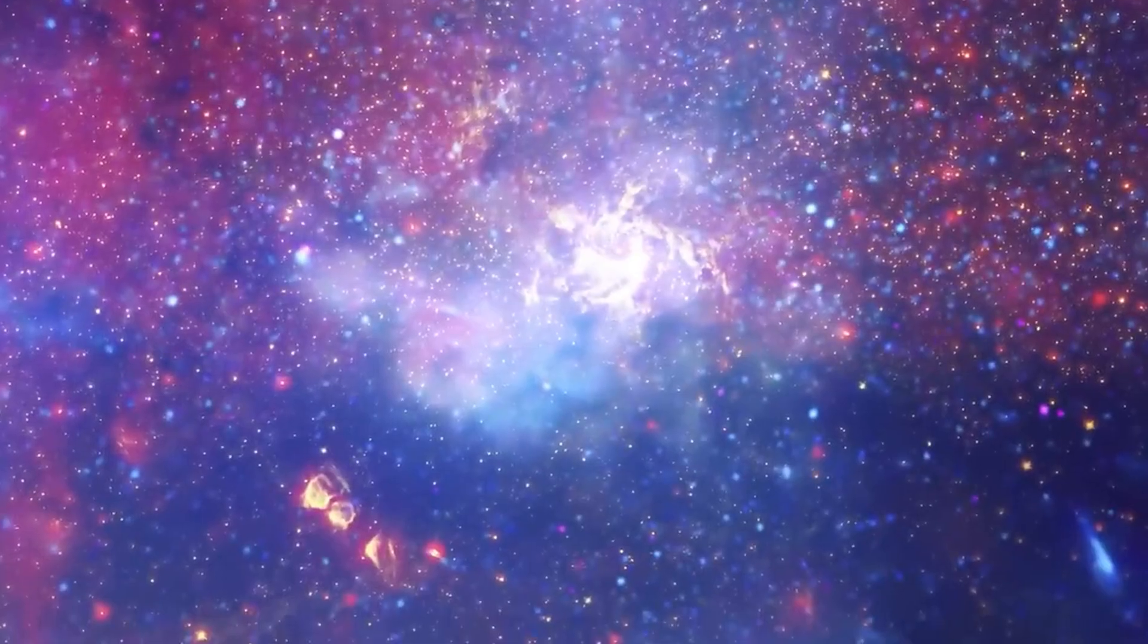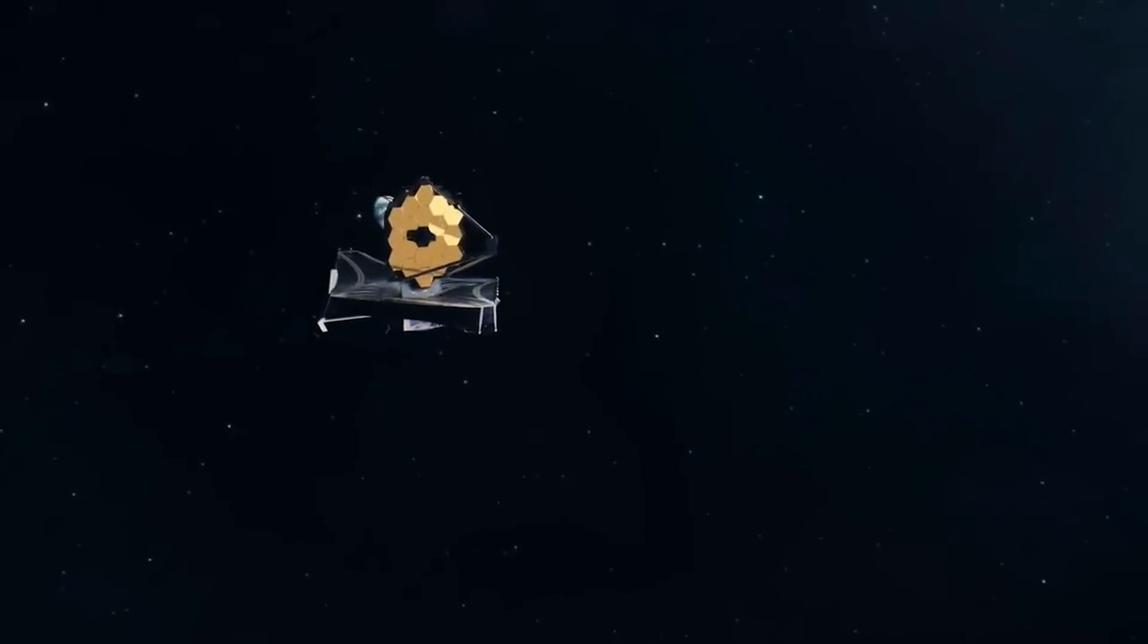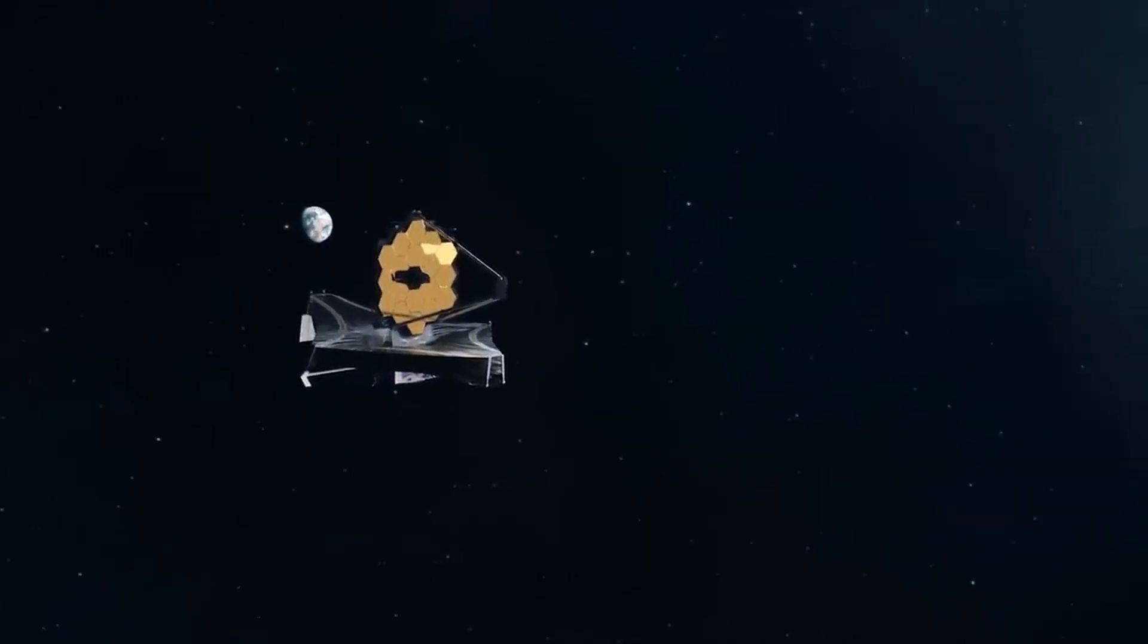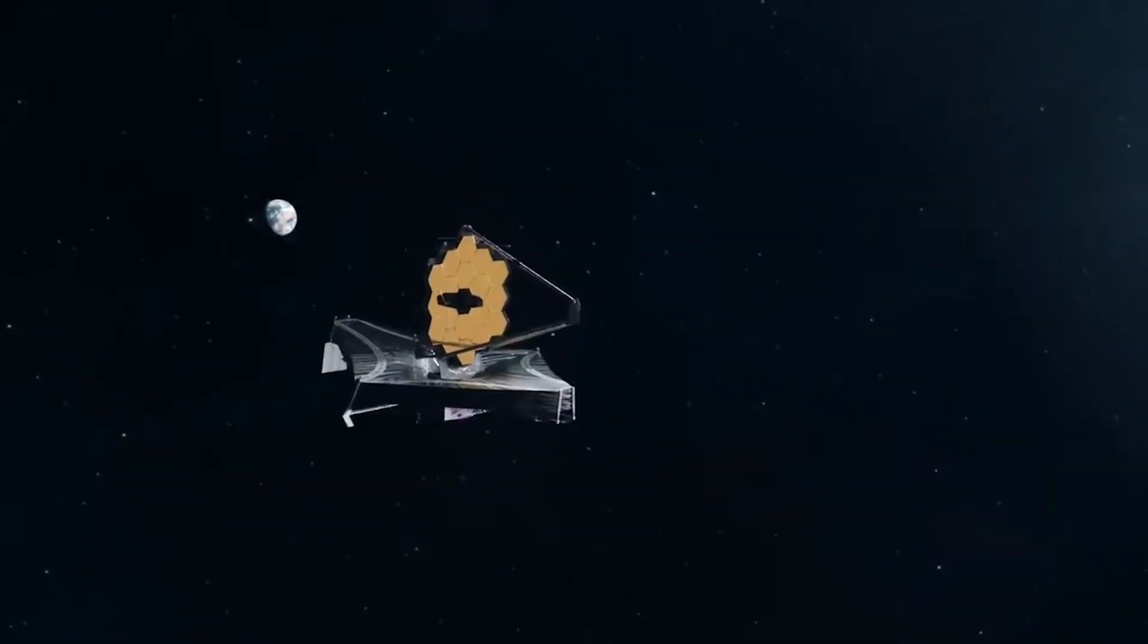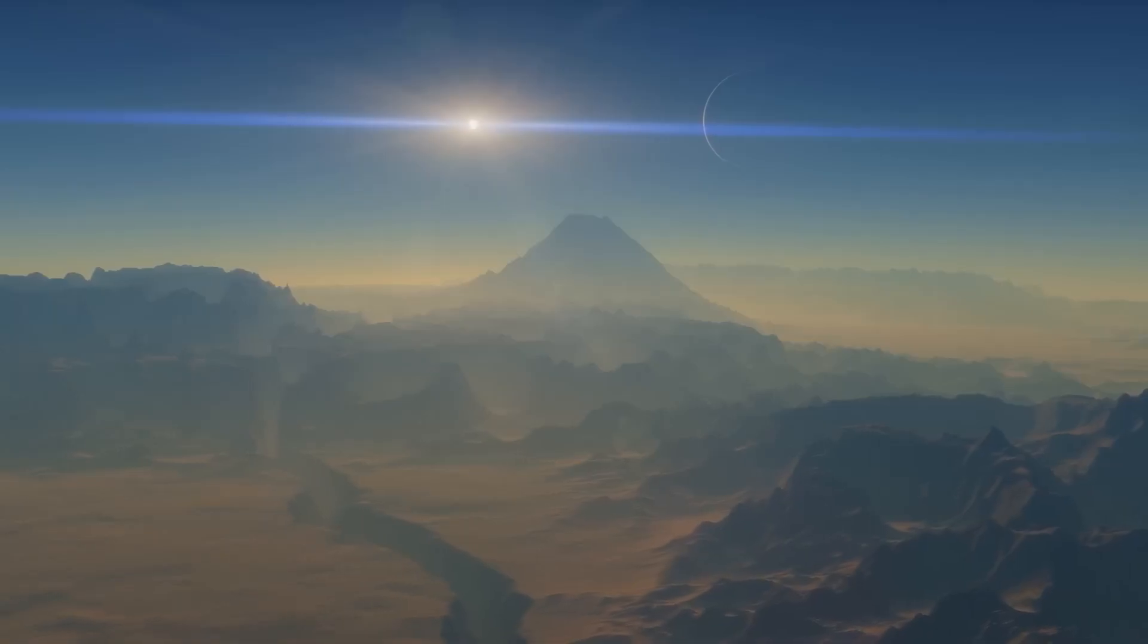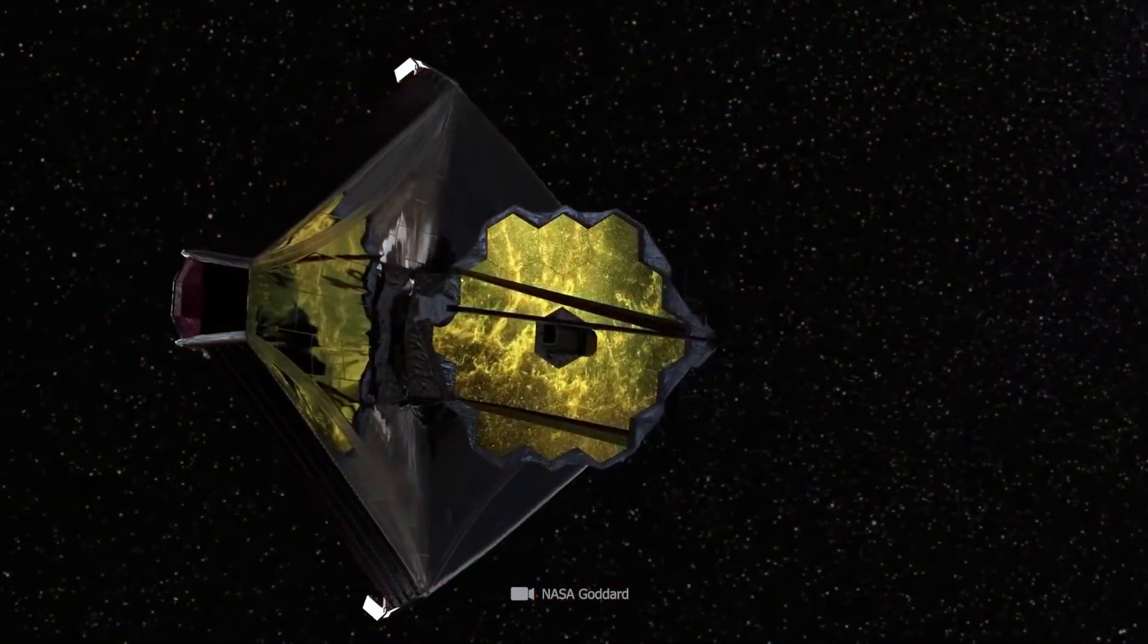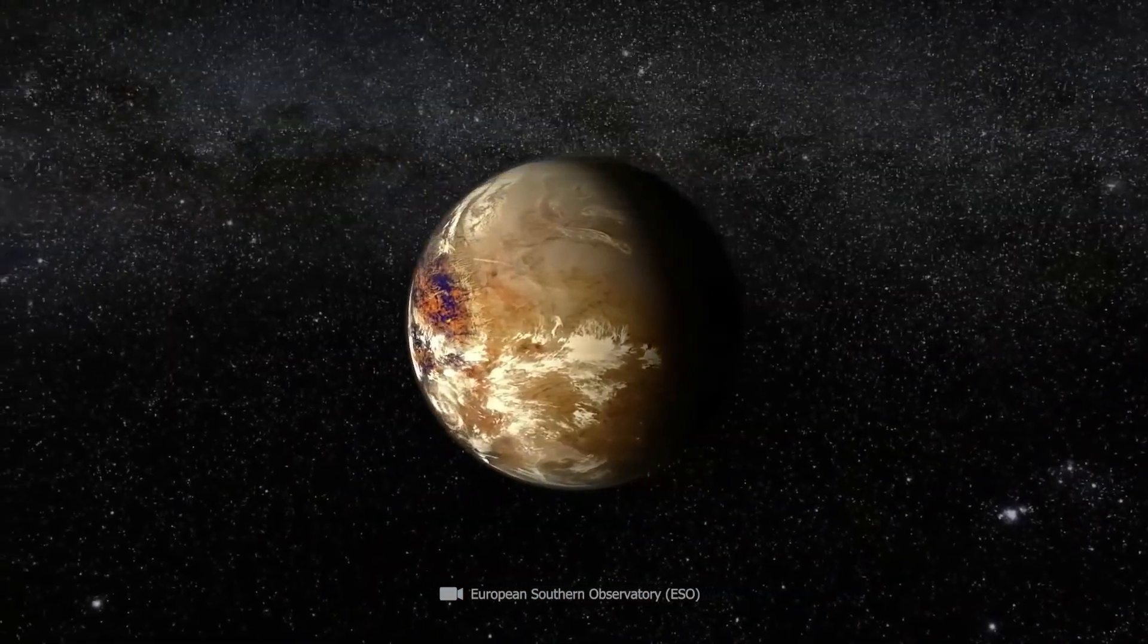The James Webb Telescope now provides the clearest image of Proxima b, and it's amazing. The superworld Proxima b is a fascinating exoplanet orbiting the star Proxima Centauri just 4.2 light-years away from us. Two things make this planet a truly extraordinary object: its similarity to Earth and its proximity to us.